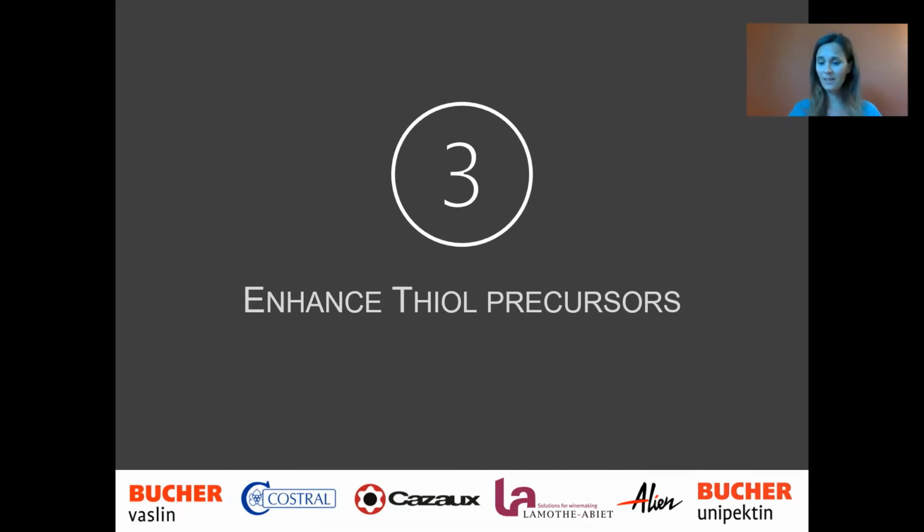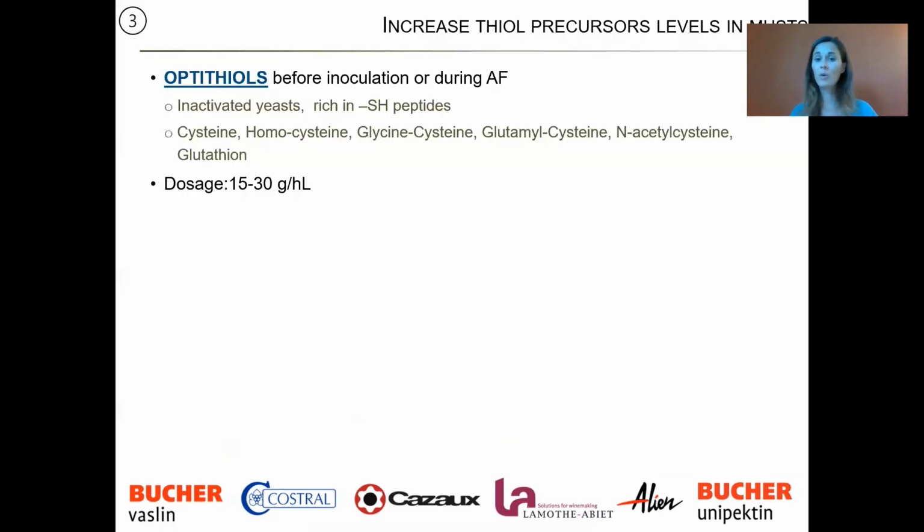To enhance thiolic precursors, you basically have to give glutathione to the yeast. The yeast is able to use glutathione and cysteine as a precursor of thiolic compounds. There is also a pathway where the yeast is able to use glutathione or cysteine with hexenal, which is the molecule that smells like cut grass, so green character. So basically the yeast can transform green character with glutathione into tropical character. With glutathione and hexenal, the yeast is able to actually make 3-MH. There are some studies that show this.